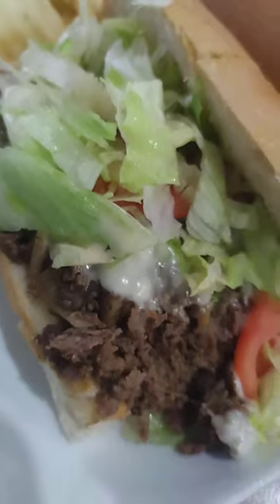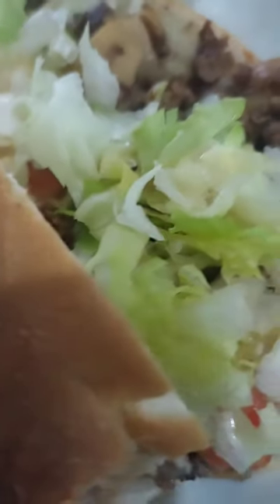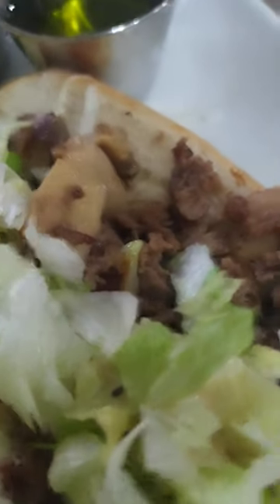I just want you to see, and we're going to give this a taste test to see if this sandwich is as good as it looks. There's so many different ways to make a sandwich — there's an art form to it. So I'm going to try it first just the way it is, no toppings added. I did it dry — no mayonnaise, no nothing — just steak, grilled onions, mushrooms, lettuce, and tomato.